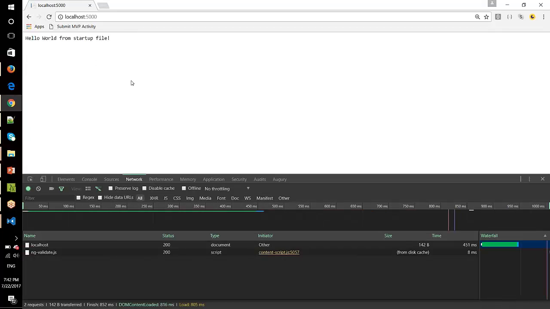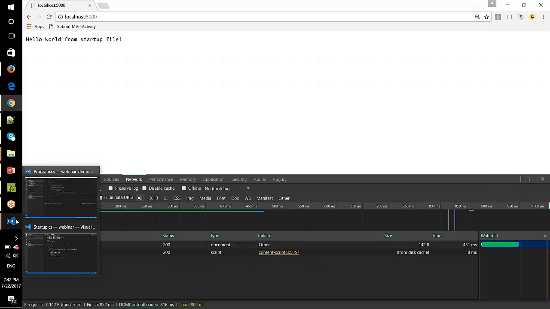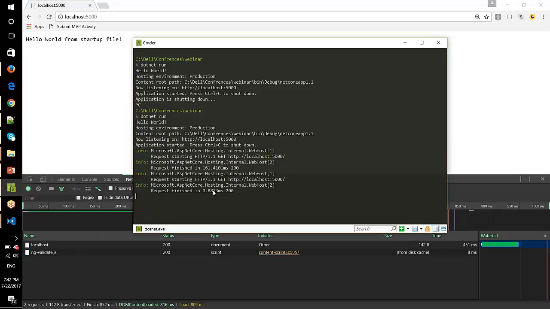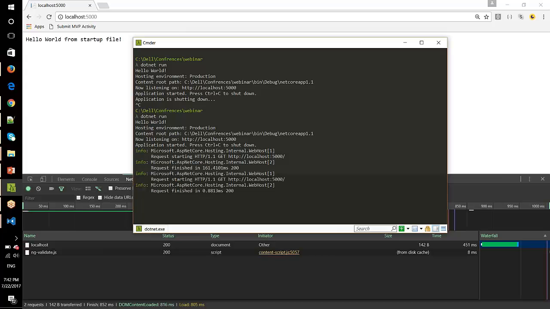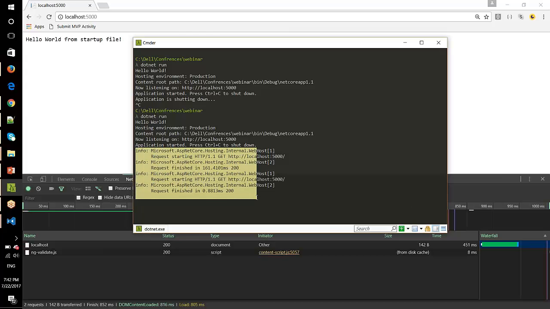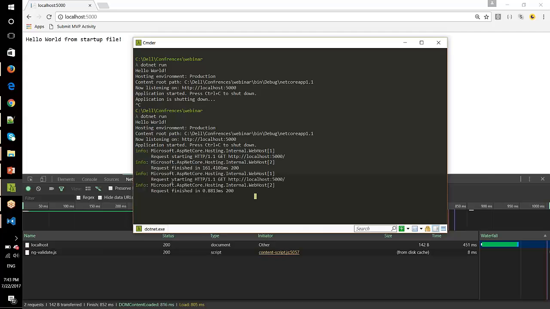So it's coming fine. Hello world from a startup file, right? And you can see here that the request is also coming through fine. Now there is one thing you can notice here, that whatever steps are happening, whatever traffic we are going through, it's logging in here.